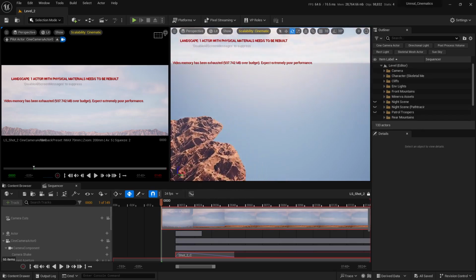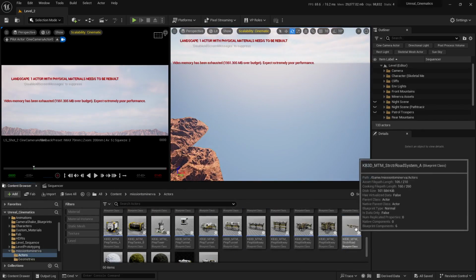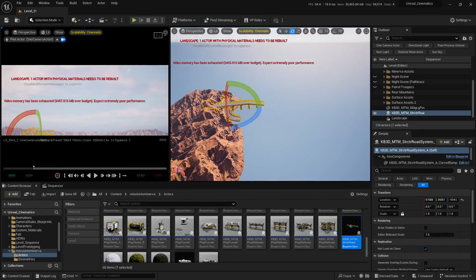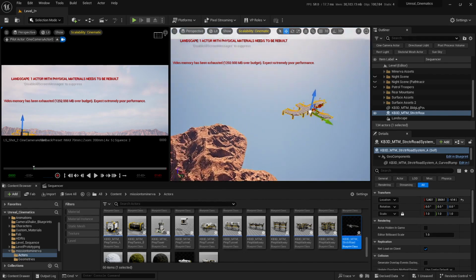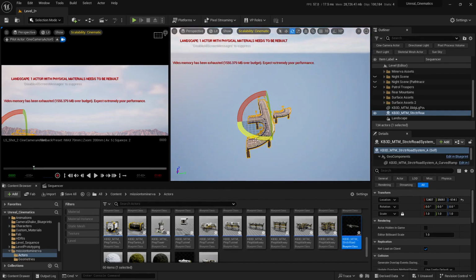I'm gonna go into content browser and let's bring in this asset into the scene. I'm just gonna move this thing on X and let's rotate this thing on Z. I think I should enable the rotation snap. There we go.